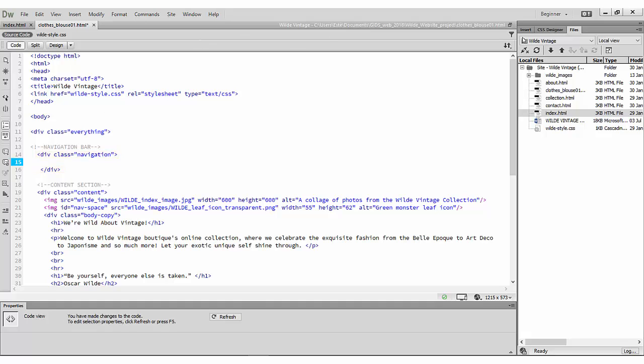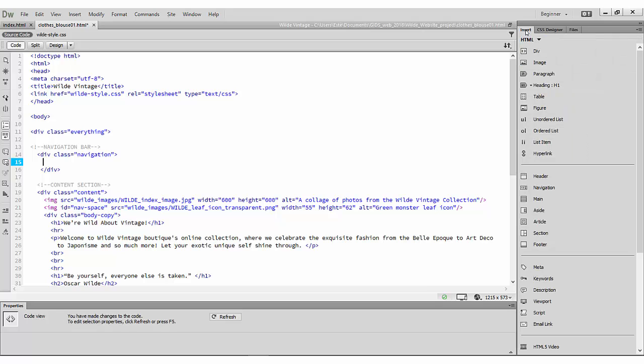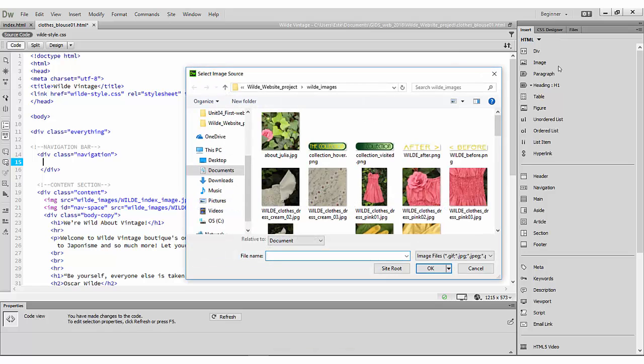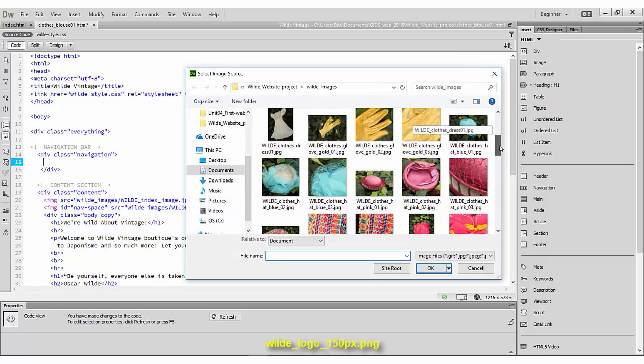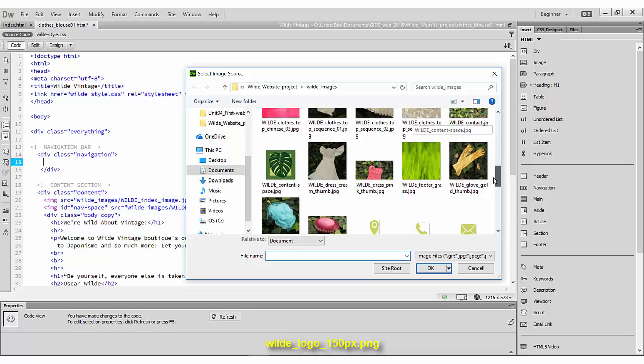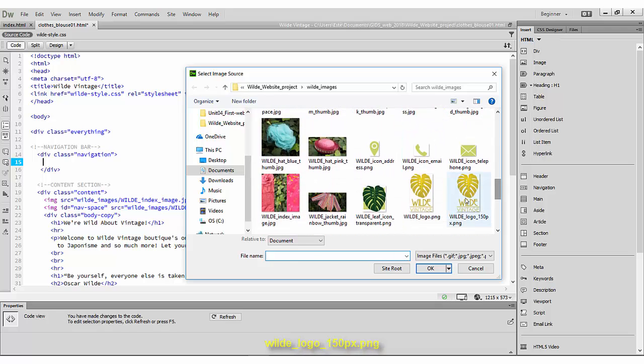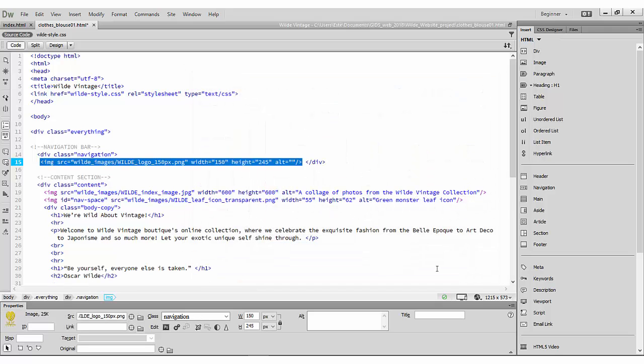Now we can insert the smaller logo image. Use the Insert panel. Choose Images. Select the wild_logo_150px.png file. Type in the appropriate alt text.